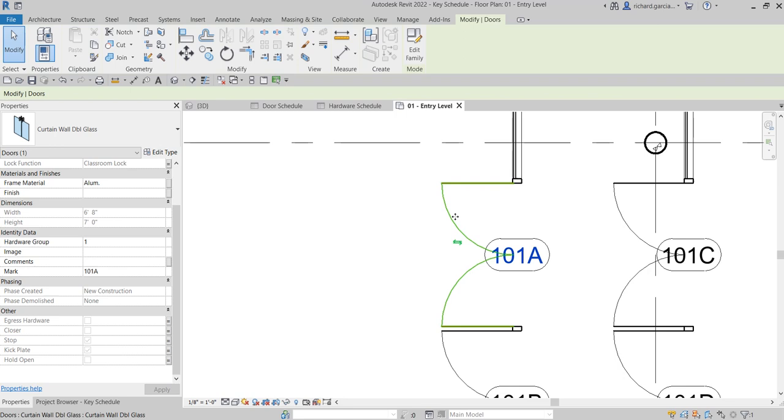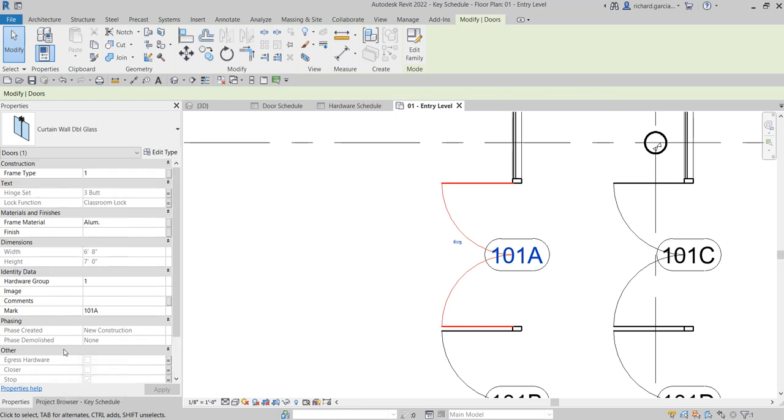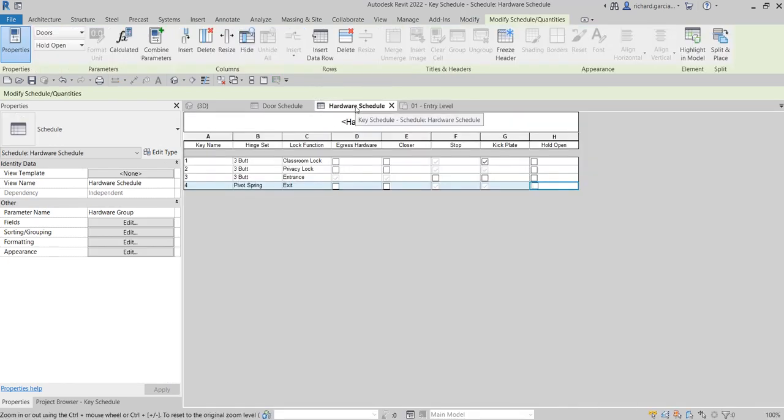When they select this door, they will see here some parameters. This 101A door has a stop and it also has a kick plate, right? You cannot change it here. If you want to change these parameters from the hardware group, you need to modify the hardware schedule.